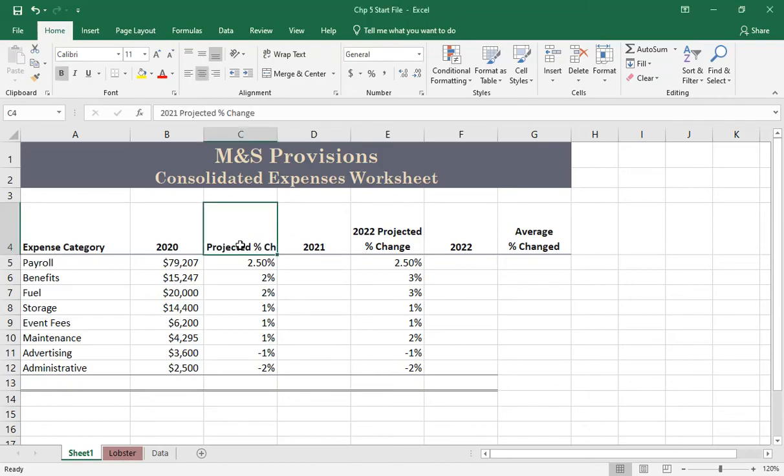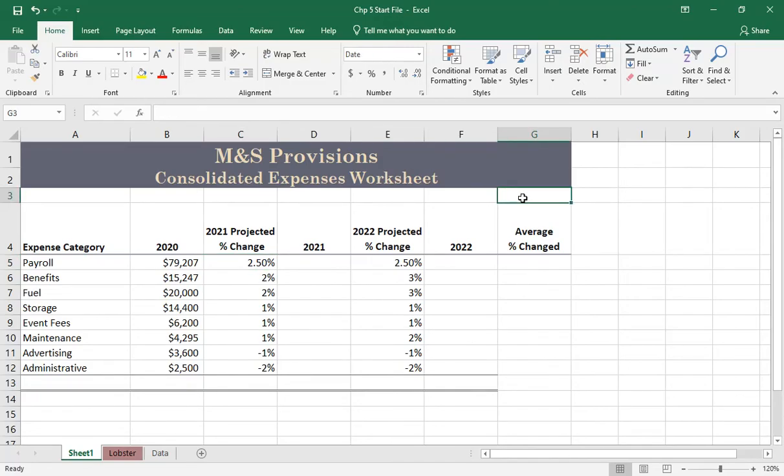I've got that big long title there, 2021 projected percentage change. Click after the word projected up in your formula bar. Hold down your Alt key and hit Enter. What that does is put the text on two different lines. That's a line break in Excel, a hard line break. Okay, let's go over to G3.